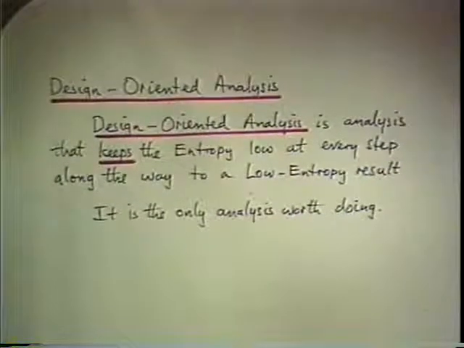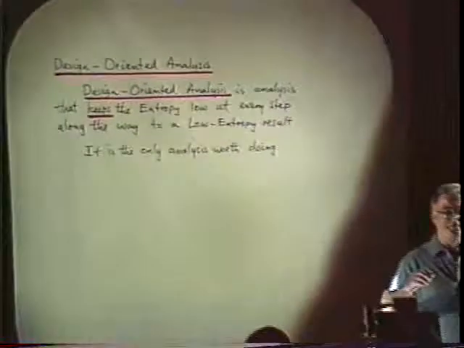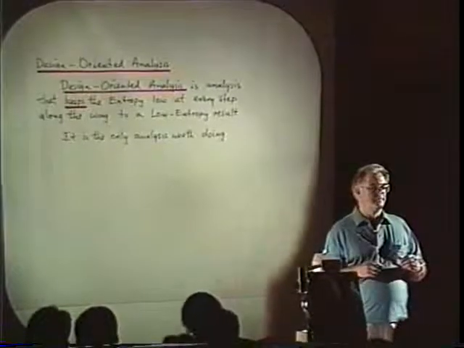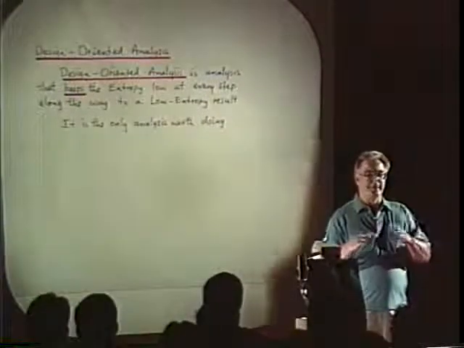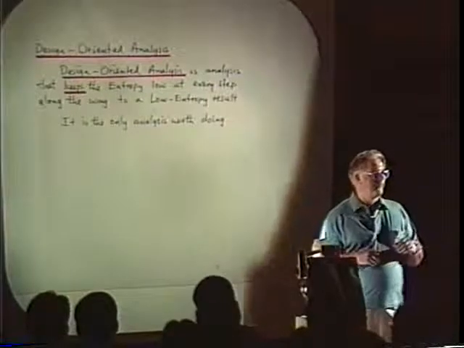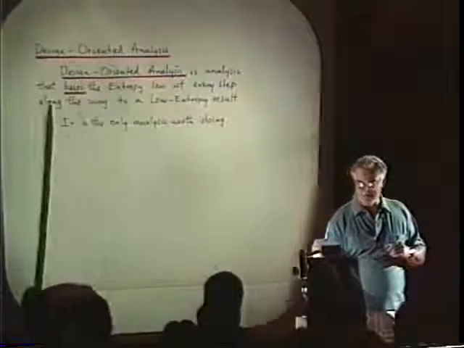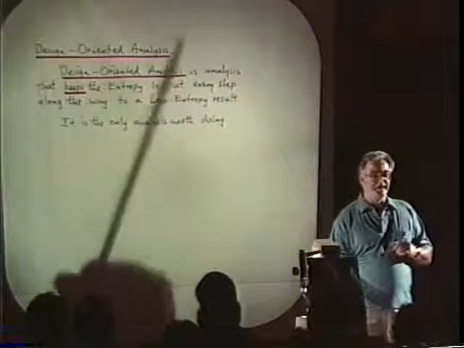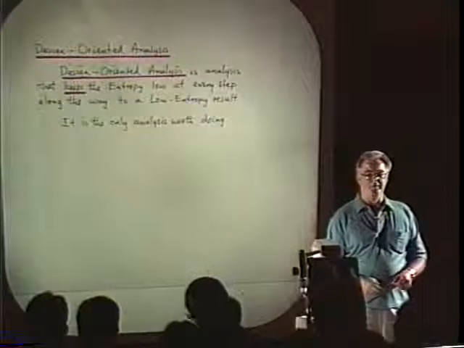The analogy of the name carries over to that process also. In a physical system, to lower the entropy, you have to add energy to it. To lower the entropy of an expression, you have to put mental energy into it. And doing it all at the end is not efficient. This is a more efficient manner, which is to control, adjust, direct the algebra as you go along to keep the entropy low at every step.